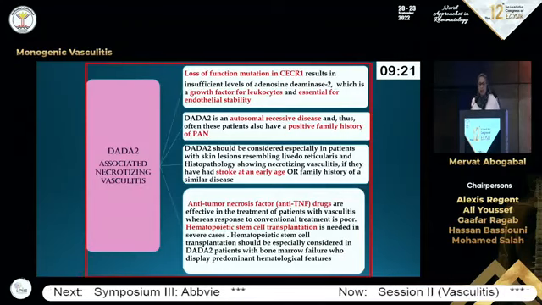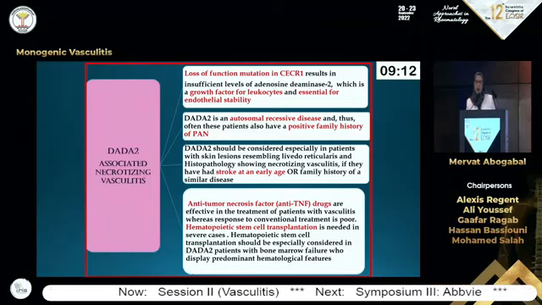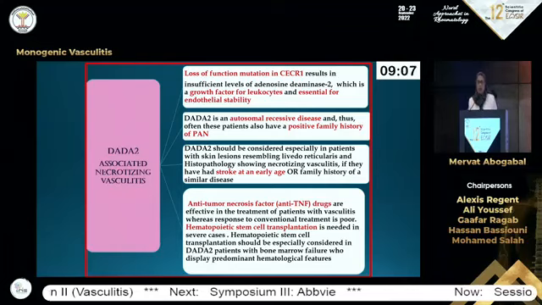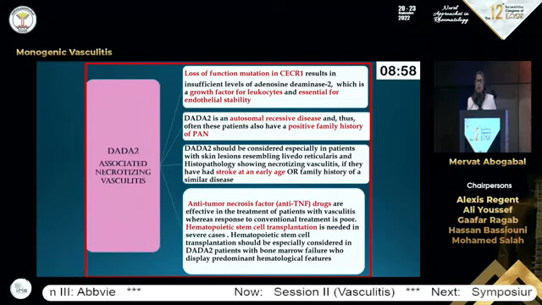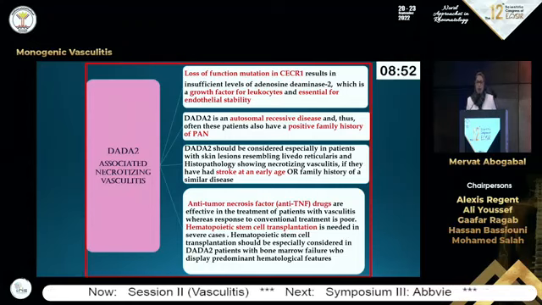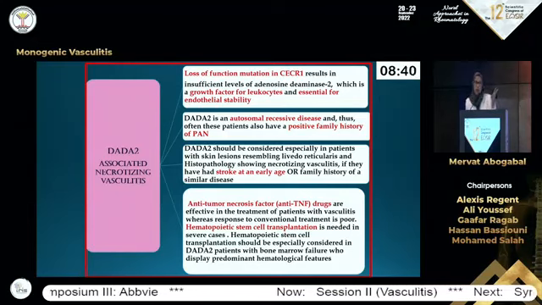The first one is DADA2 disease, deficiency of adenosine deaminase 2. Adenosine deaminase 2 is produced mainly by monocytes and macrophages of bone marrow and is essential for leukocyte growth and endothelial stability. When there is a mutation in the gene encoding adenosine deaminase 2, this results in deficiency of adenosine deaminase 2, which in turn results in a phenotype of necrotizing vasculitis that's similar to polyarteritis nodosa regarding its clinical manifestation and its histologic manifestation. But there are two points which are different from polyarteritis nodosa, the primary complex disease.